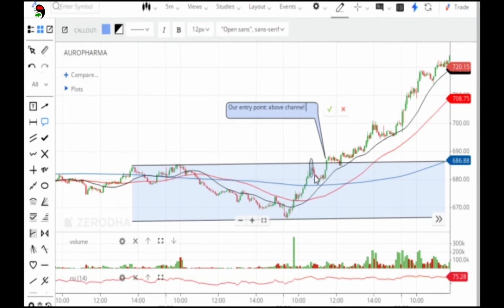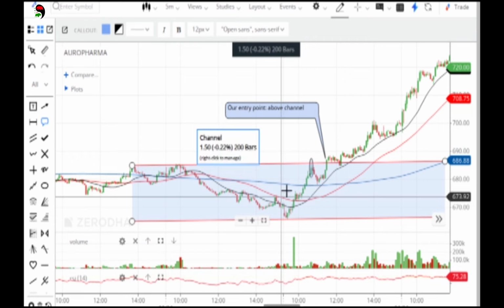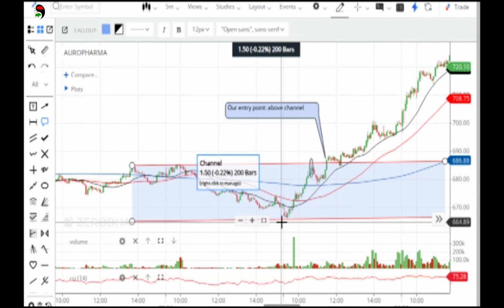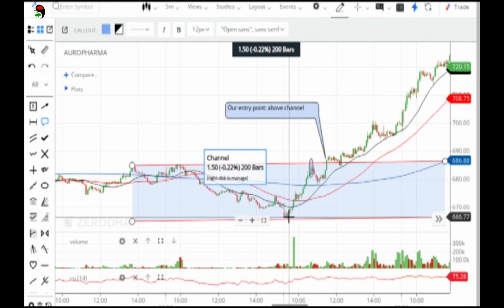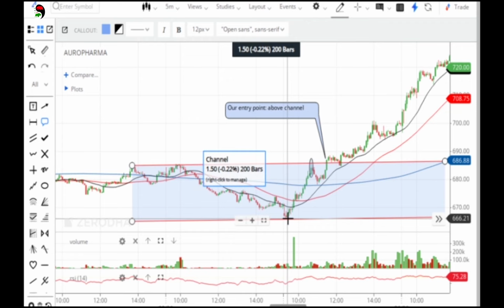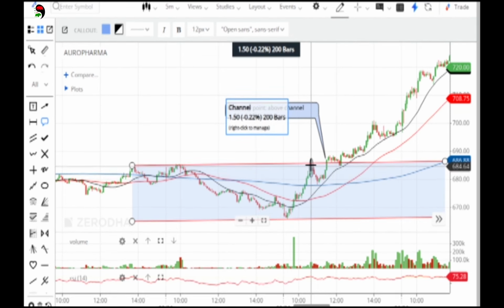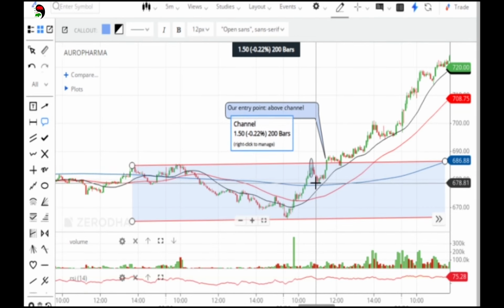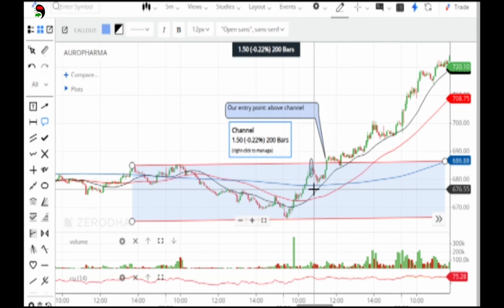So now our next aim is to find the stop loss. Now we already have the entry point, so let's try to find the stop loss. To find the stop loss, we have two methods. Either we can select the day low of 666 as the stop loss, or we can set the retracement point as the stop loss, or if we can identify that retracement point, we can use the trend line as the stop loss.